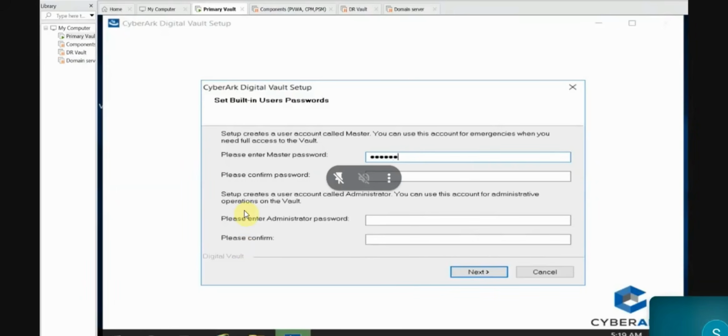You can provide a strong password. If you provide a weak password, your installation will fail.